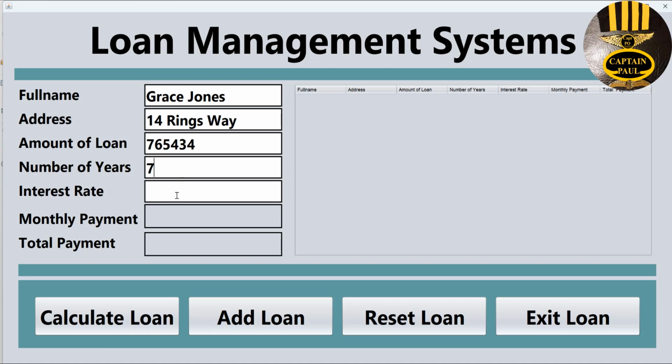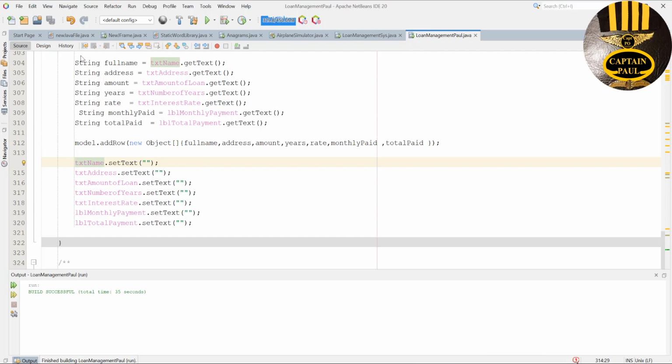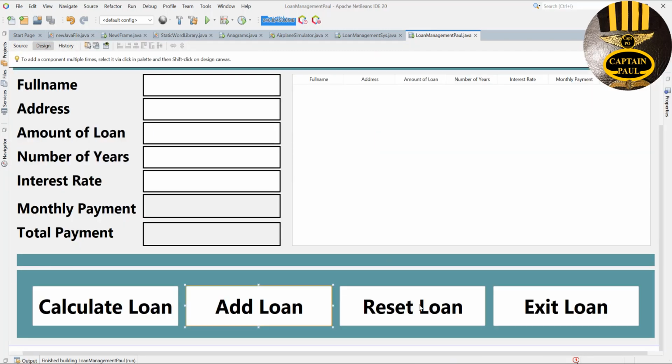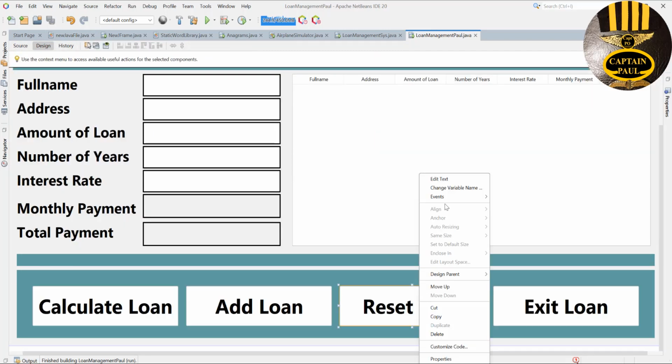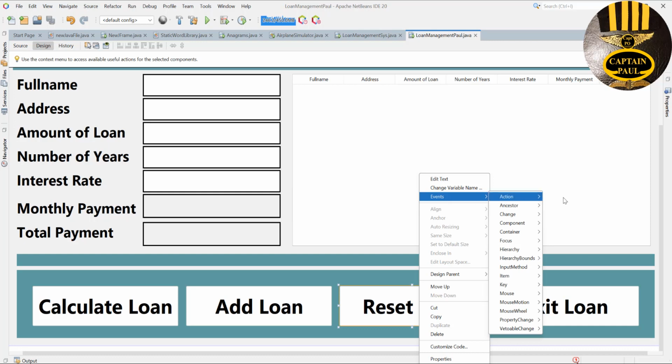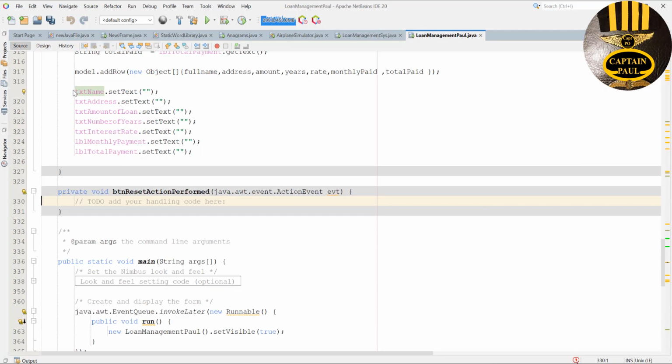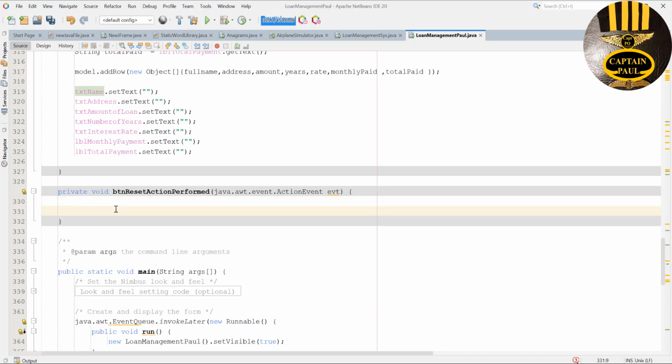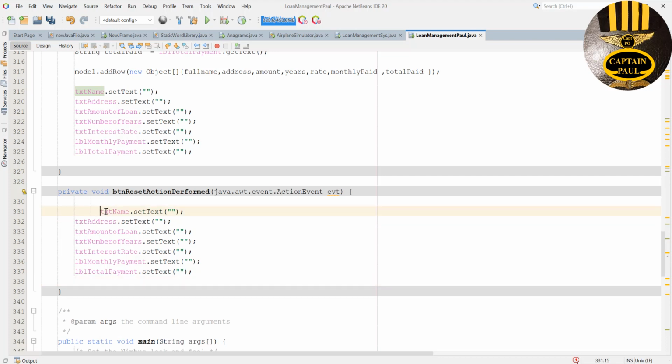And 8. Okay, then this is 8 there. Very good. That's what I want. Now we need to take care of the resets. Right click on the reset, come right here, and action perform. These that I'm copying here, I'm just going to paste right there. So that's the reset taken care of. Reset done.